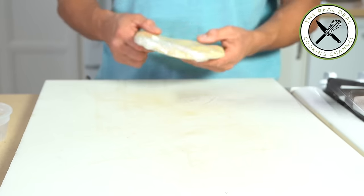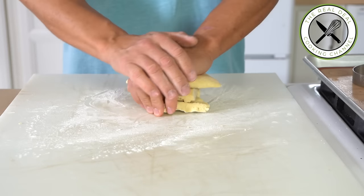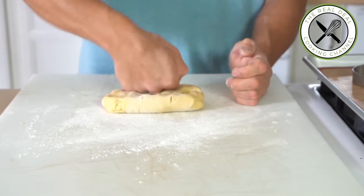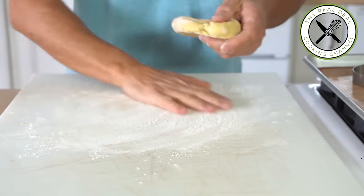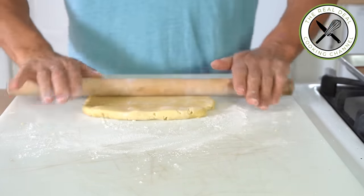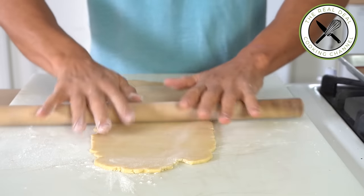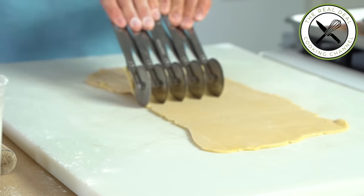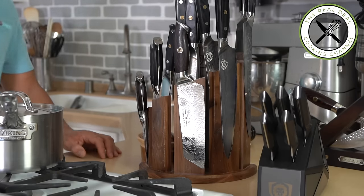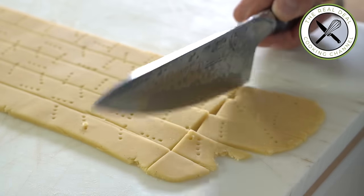Flour your work surface and work out the pastry to make it workable, supple, but still cool. Then roll out into a 3 mm thin sheet. Prick with a fork and divide into strips that are slightly higher than the pastry ring edges and 1/4 inch wider in diameter. Chill the pastry for a few minutes. It's going to be easier to handle.